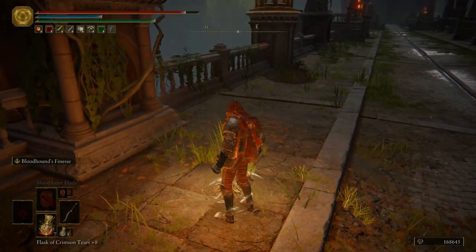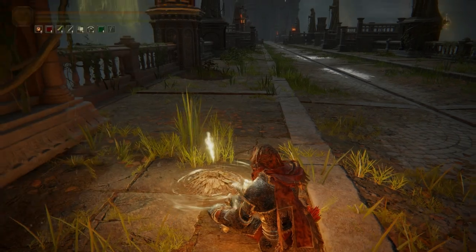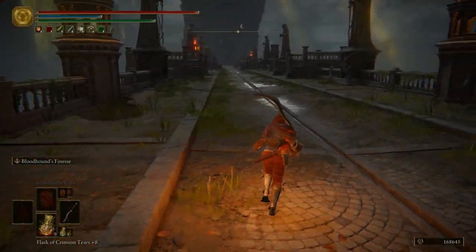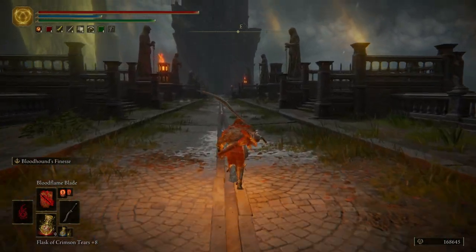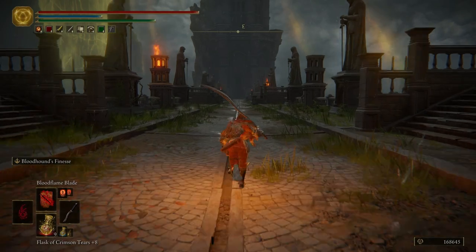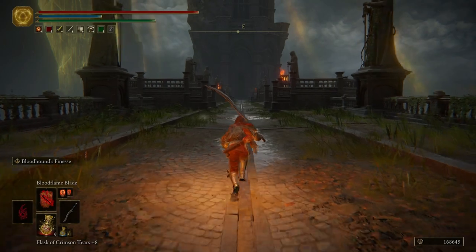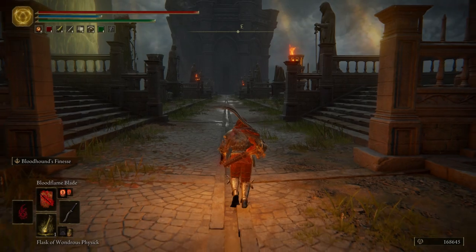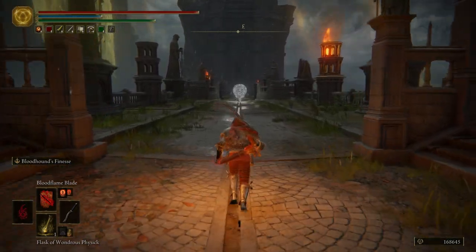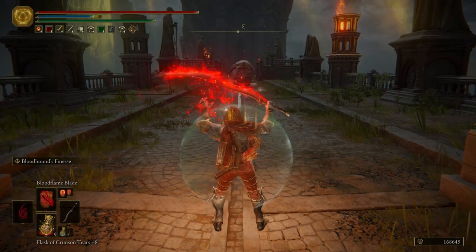So we have a grace right here, and good thing we do. We're gonna have a boss fight in just a moment. First, let's sit at this grace so we can get all our stuff back. And this is where we're going to want to use our blood flame blade. So after this staircase, at the next staircase, a godskin noble is going to spawn in and we're gonna have to fight it. So get your wondrous flask of physic ready. Use that. Buff your blade.